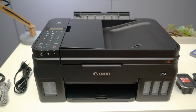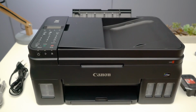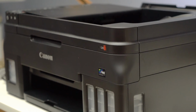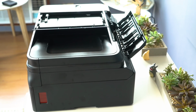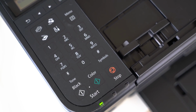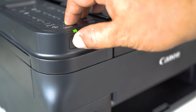The G4000 still carries the same boxy design as the G3000, only taller. The material used is pretty much the same polycarbonate body we've seen on its predecessor. Its all black matte finish blends well with other hardware on an office setup. Canon migrated the control buttons to the left side, this time including a number pad to use for faxing documents. Here we have a power button along with a stop button and a black or color start button.